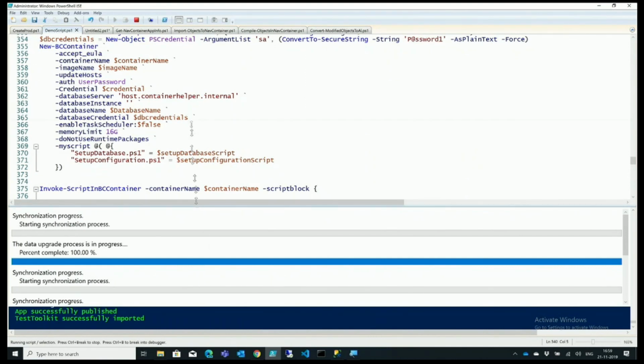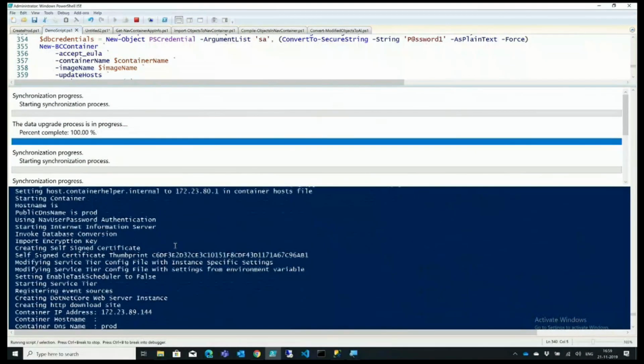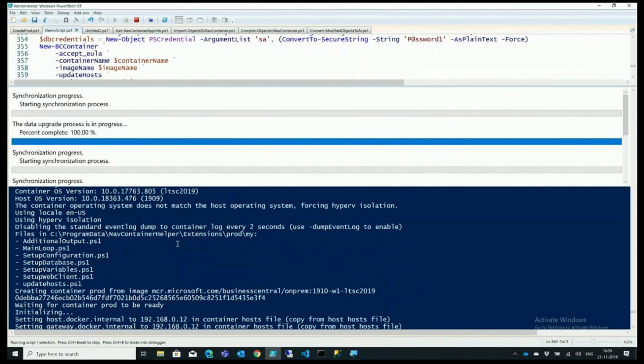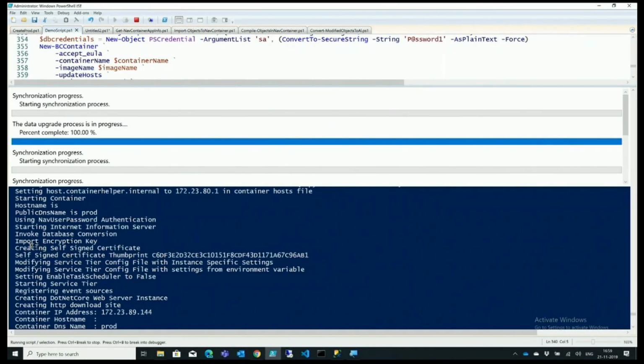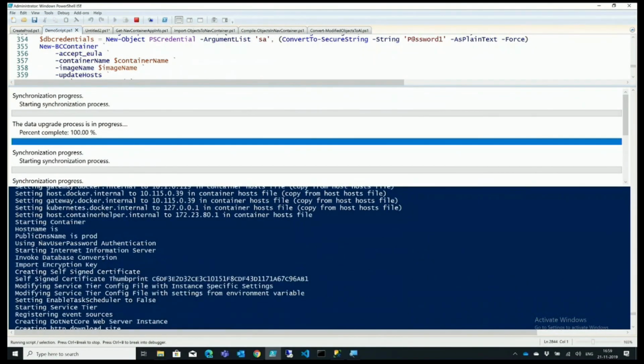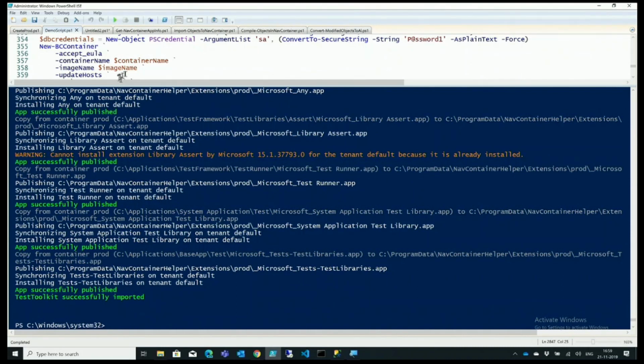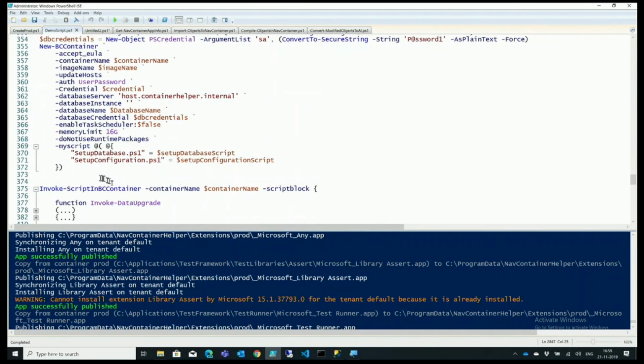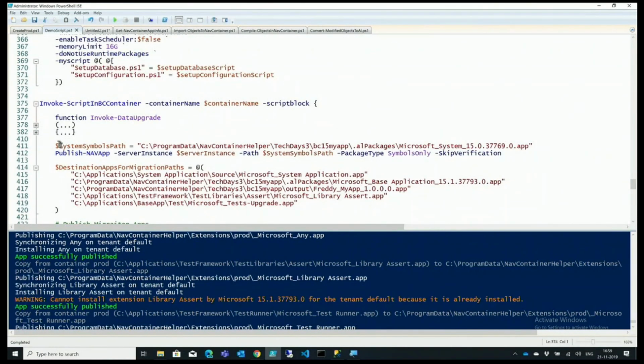for me. If we go all the way up to when I started that container, we'll actually see that at some point in time during this one, it says invoke database conversion right there, and is doing the database upgrade there and setting everything and then starting the service tier later. Then, after that, at this point in time, we'll have a 15 container starting, but we don't have any apps in that one. And as Nikola talked about, we then have to publish.